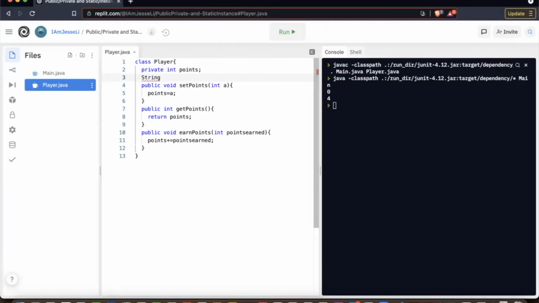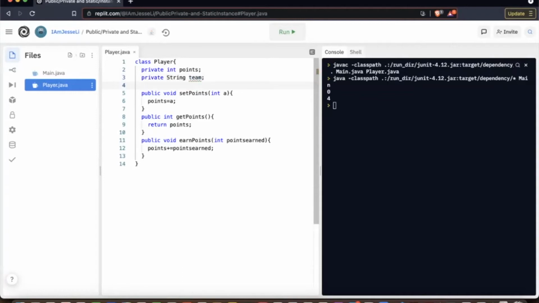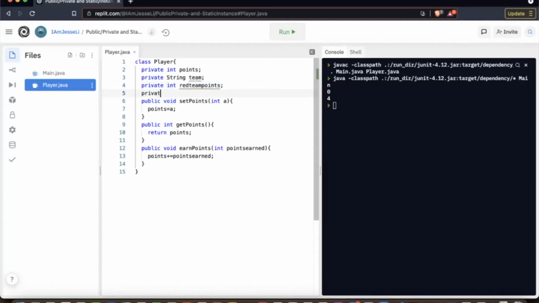In that case, let's make some more variables. String, I'm going to call it team. And then let's create some more variables. Private int. Let's suppose we have 2 teams and we want one variable to keep track of how many points the red team has, and one variable to keep track of how many points the blue team has.